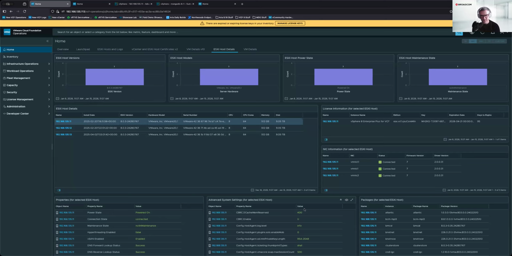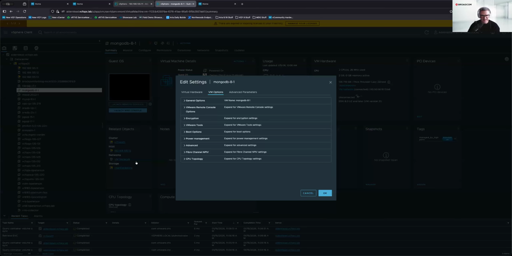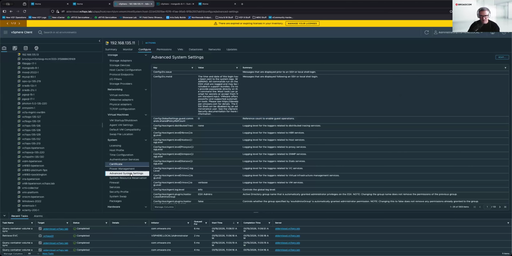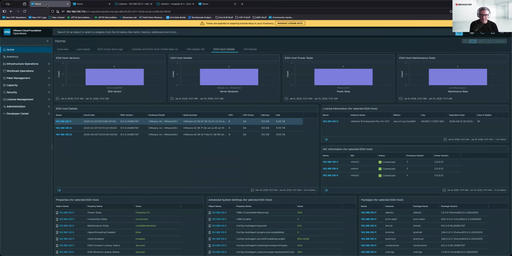The first, and for me the most important, is really the advanced system settings, right? These would be the advanced system settings you have on your hosts over in vCenter. As you know, there's 1,300 of them. So we can capture 2 or 3 of them if you want. You can capture all 1,300 if you want. And you tell the vCommunity adapter which ones to capture via configuration files. And I'll show you that here in a little bit.